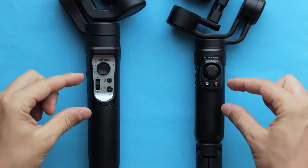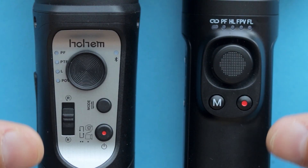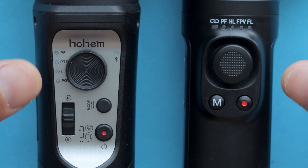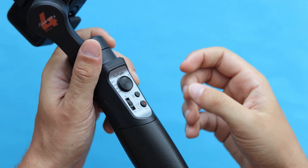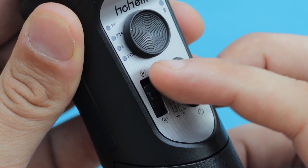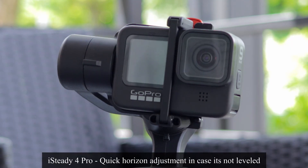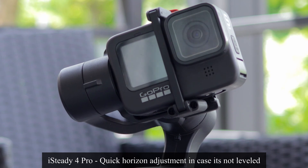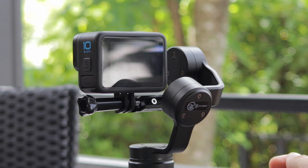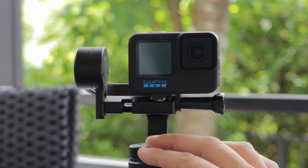Now let's take a closer look at the control panel and operating modes. Both of them have a joystick, mode button, power button, and some LED lights. However, the Hohem iSteady Pro 4 has a roll axis adjustment if you need to quickly correct your horizon. The horizon on this thing is quite often unleveled, and in such a scenario you have to adjust it yourself. The Inky Falcon doesn't have it, but since you balance this gimbal correctly it's not a problem at all.